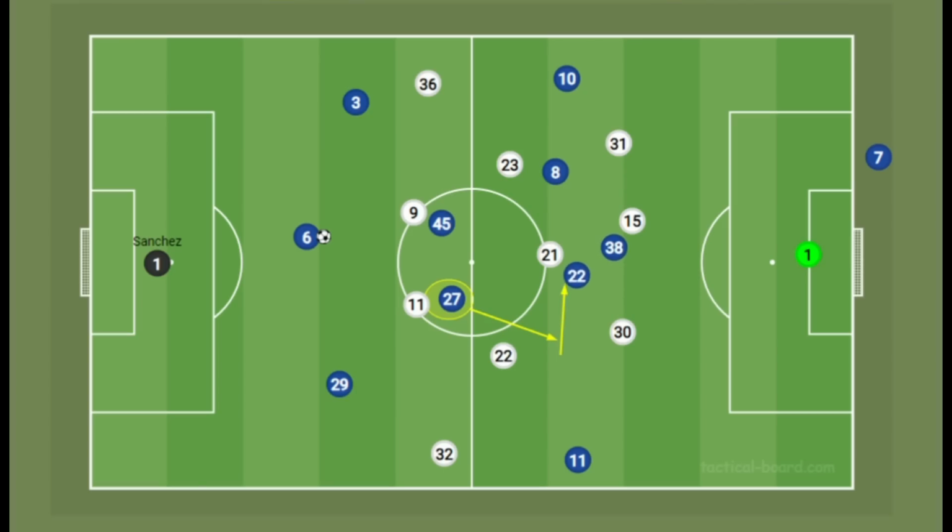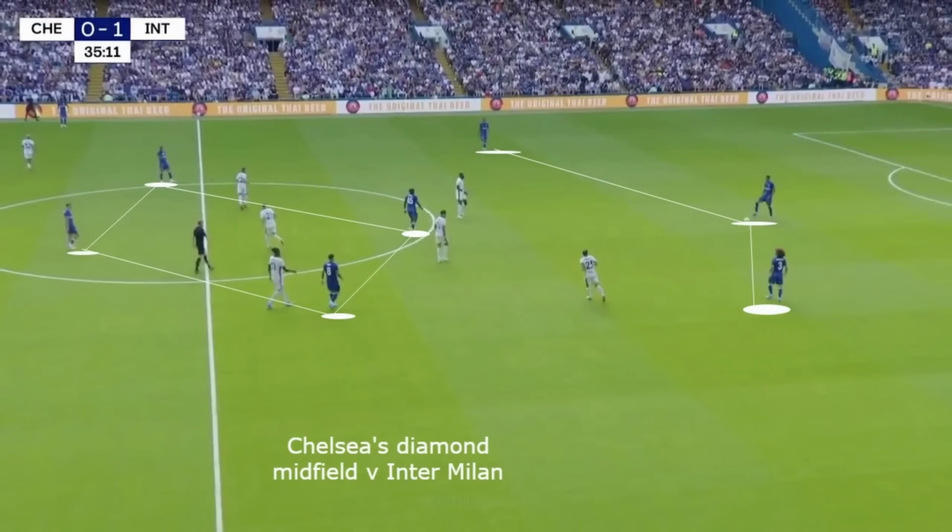And because Inter created this 5-man overload by dropping two players to sit onto Chelsea's pivot, we saw Enzo Maresca make a tactical shift, reverting into what we call a diamond kind of midfield by pushing Malo Gusto to occupy the right half space and having Dewsbury-Hall playing in behind McGuire. Chelsea managed to create a sort of inverted box-shaped midfield. This is a very brilliant tactical change that Maresca made.